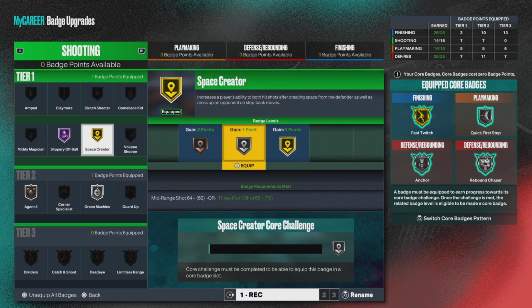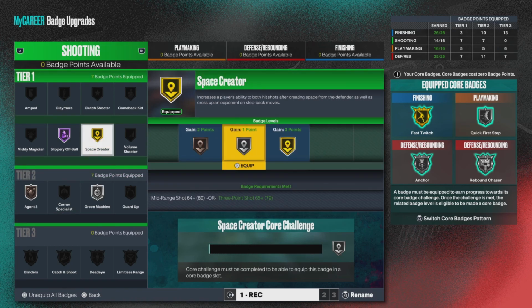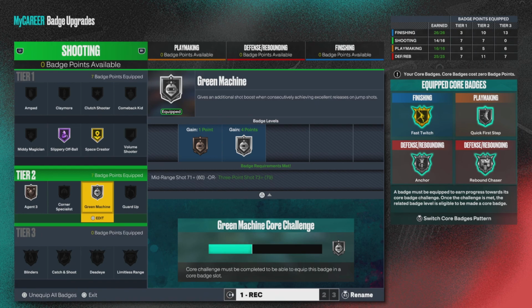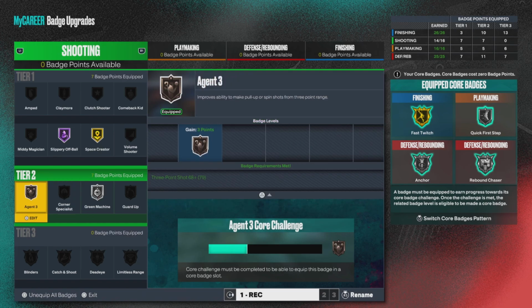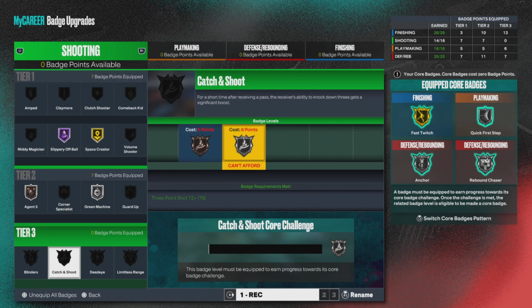Doesn't look like it activates a lot, but I definitely run it. It helps you with the dribbles. It helps you get space on some shots, step backs, that kind of thing. Green Machine, everyone knows how good that is this year in 2K. All these are interchangeable. I'll probably put on Catch and Shoot at some point, try to core that.